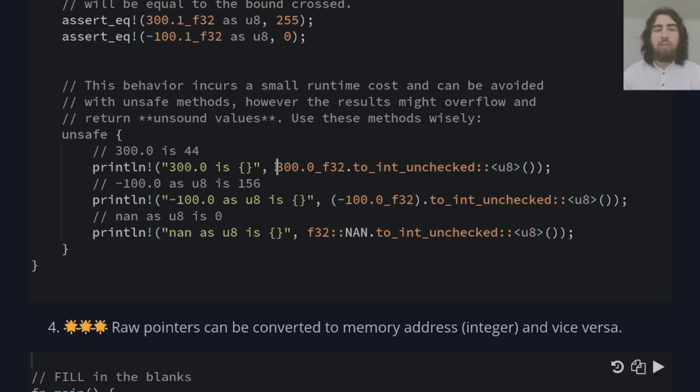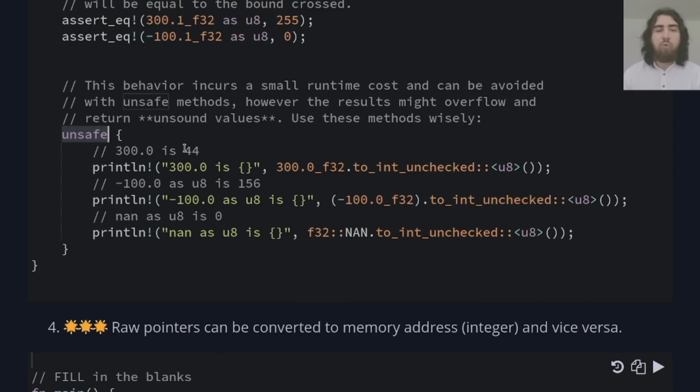So as you can see, we are here casting 300.0 floating point to a U8 integer, and this won't be checked by the compiler. That's because it's in an unsafe block.